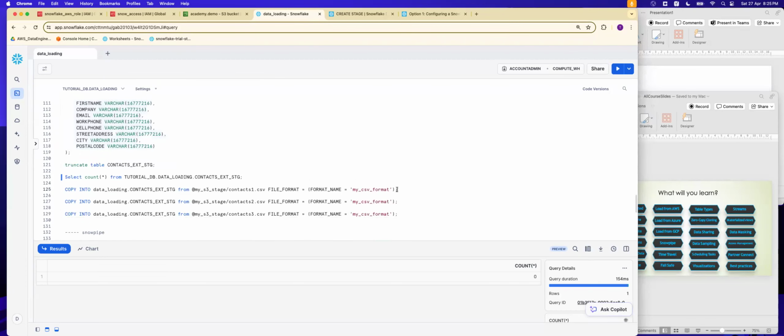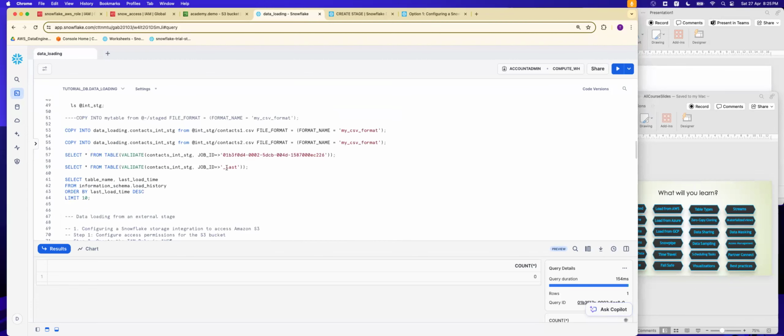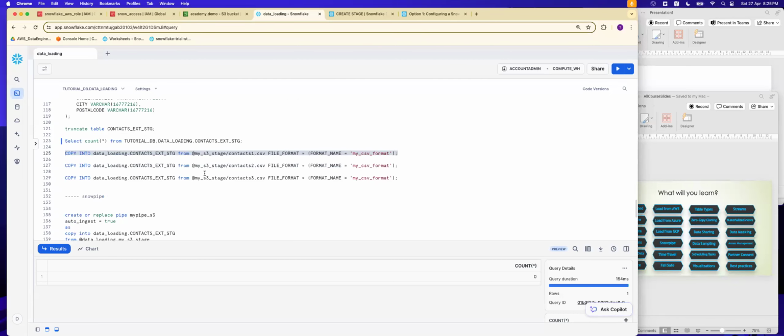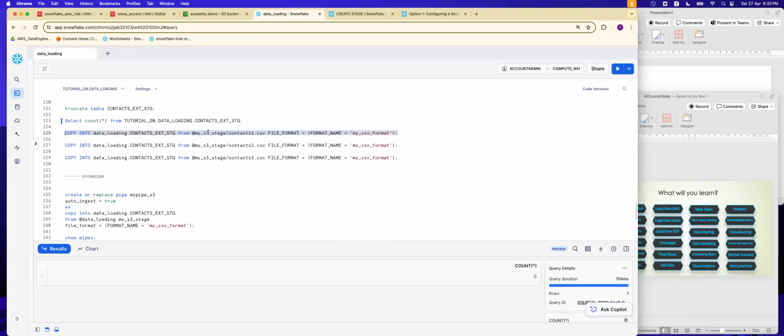Let's try to load. Please remember, again, the same type of statements. Copy into contacts underscore external stage. Previously, we were loading into a table called internal stage. Now we are loading into external stage from my S3 stage, right? Because it is an external stage.